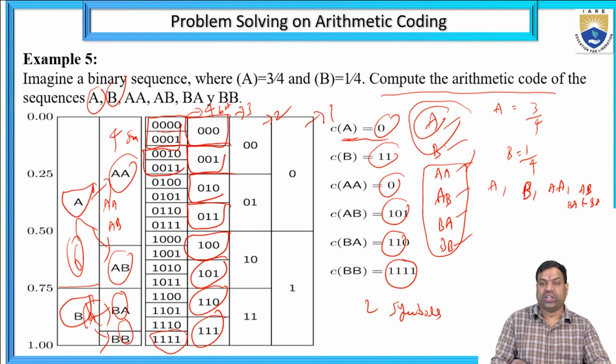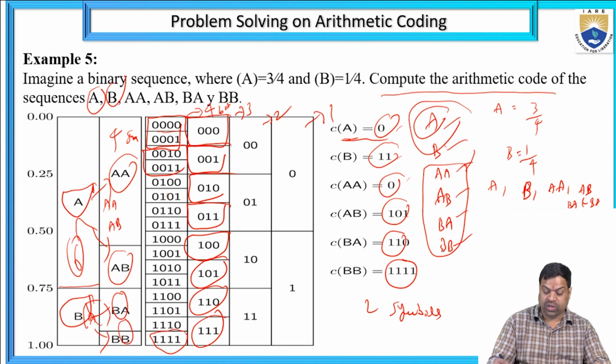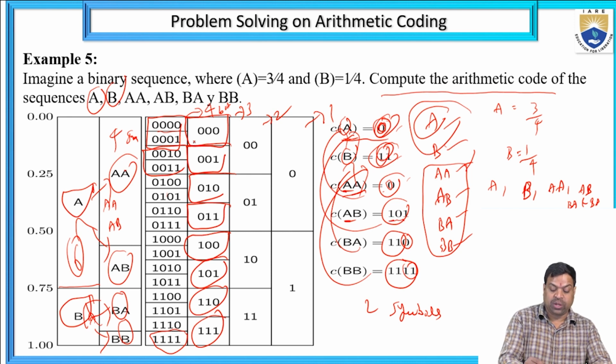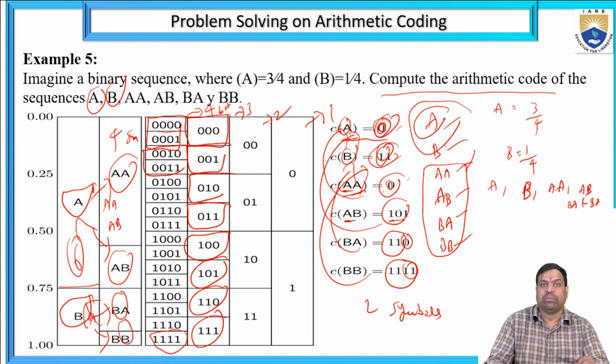So what is the final code? C of A equals 0, then 1 1 0, 1 0 1 1 1 0, all ones. Why? Because if I am taking the single bit, I am taking 0. So A came from 0, AB came from A, BA came from B, and BB came from this one. So what is A here? A starts with 0. So 4 bits are converted to 3 bits, 3 bits to 2 bits, 2 bits to 1 bit. So it is a binary sequence ordering of computing and reducing the bits from 4 bits to 1 bit.